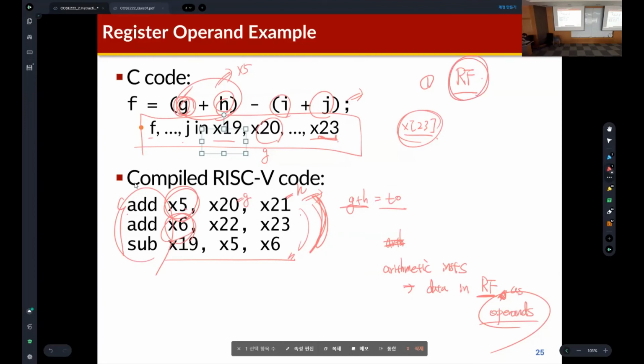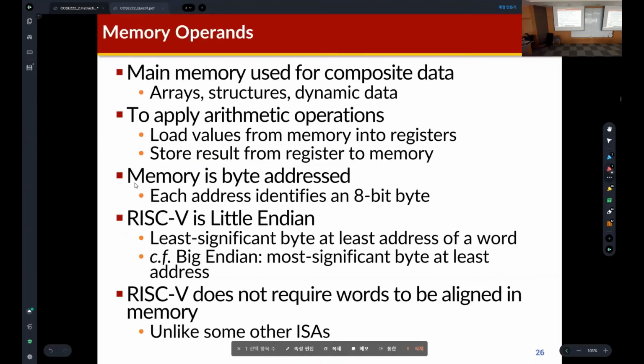Okay, and then I also explained that if an instruction is executed, the data in main memory can be changed. So which means the instructions also handle data in main memory. The data in main memory can be operands of instructions.